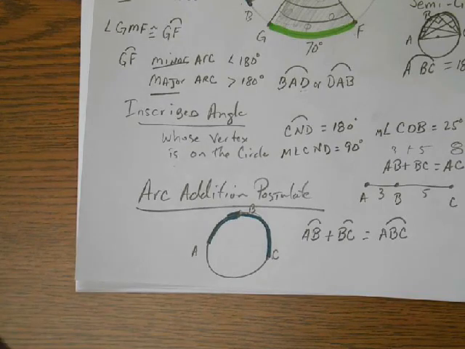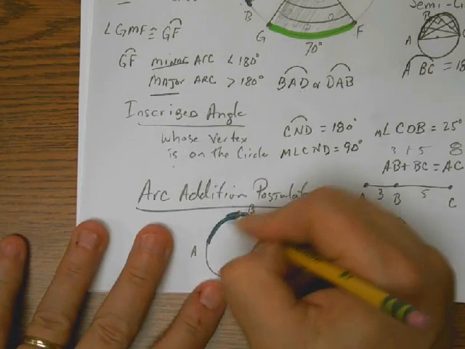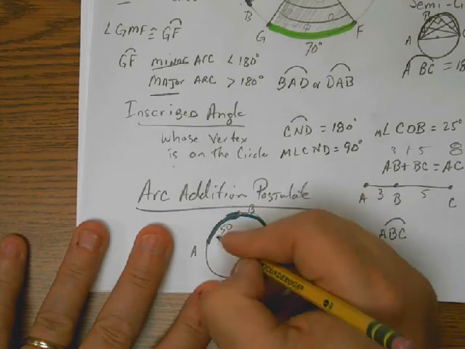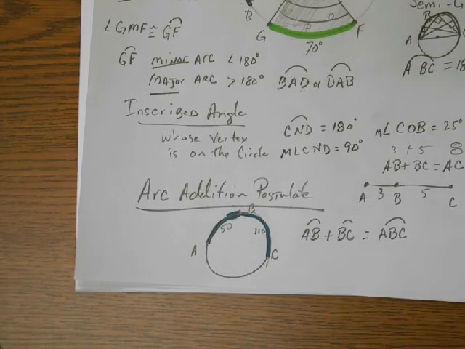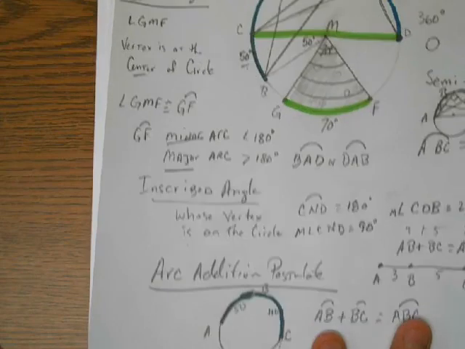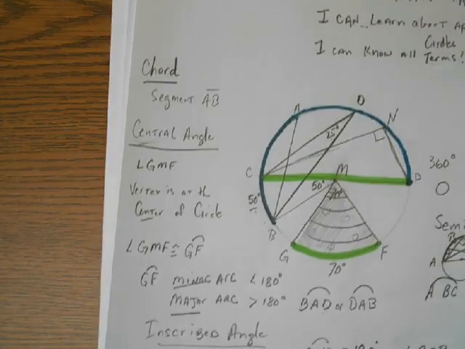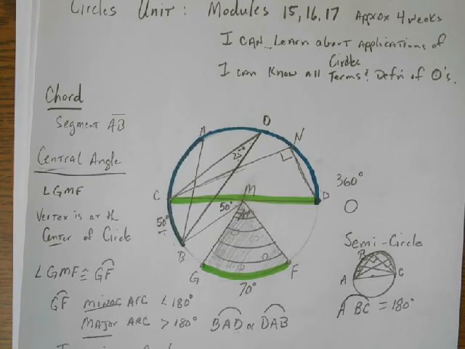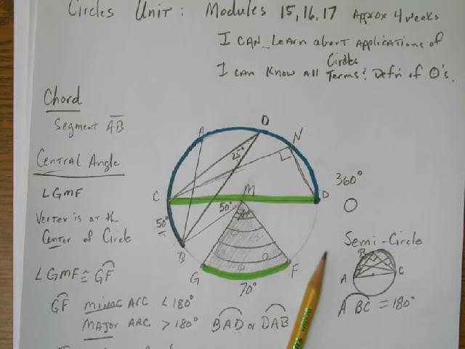Do I know the measure? Well, I could. Let's say that that's 50, and this is 110. That means from here to here is 160. Hopefully you can see that there's going to be problems that we could generate algebra type of equations. Arc addition postulate. Any questions on that? I think we hit everything so far. Yeah, the inscribed angle. Tomorrow we will look at some of these definitions in relation to problems and then how we can solve them. Okay? That's it. That's it for the day.